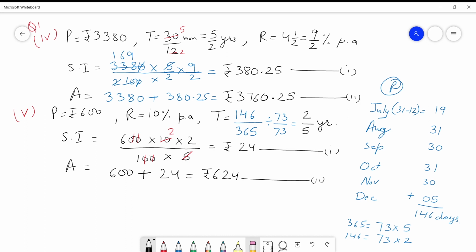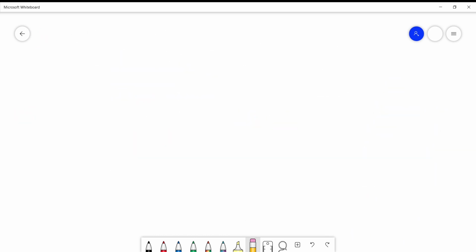Now I must tell you the next question is also like the fifth one. Okay, so sixth part is, we know that principal is again given to us 850 rupees and the rate given to us is 2.5 and we'll convert it into 5 by 2%. This is also per annum. So we have to convert the time as well.